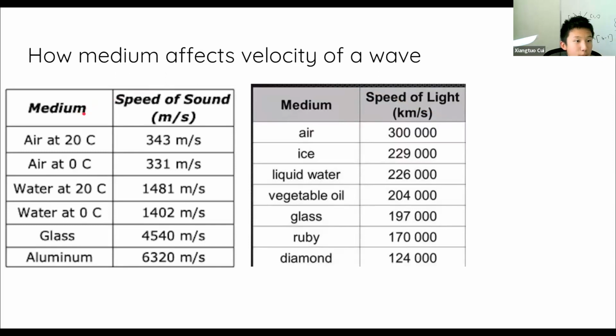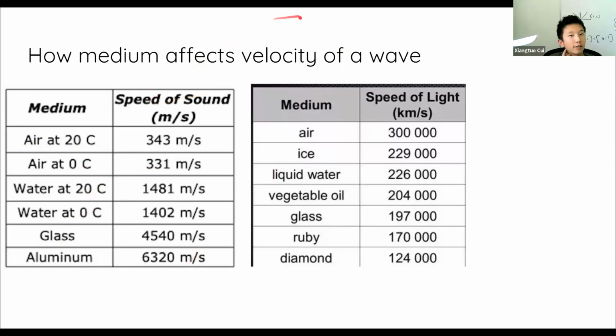So here we see different mediums affecting the speed of sound. For example, air has a much slower speed of sound than water because they are two different mediums. A sound going through water is much slower than sound going through glass because they also are different mediums. And you can see that the more solid the medium is, the faster sound goes through it. Like how air is a gas and sound goes very slowly in it, but aluminum is a hard metal and sound goes very, very quickly in it.